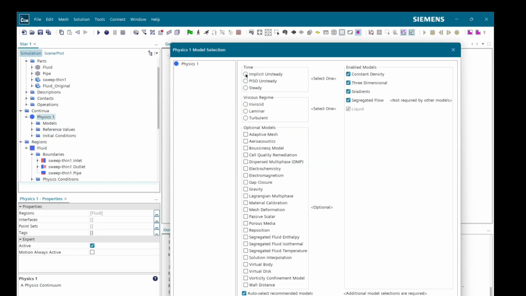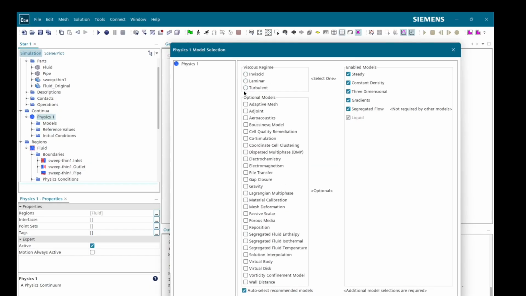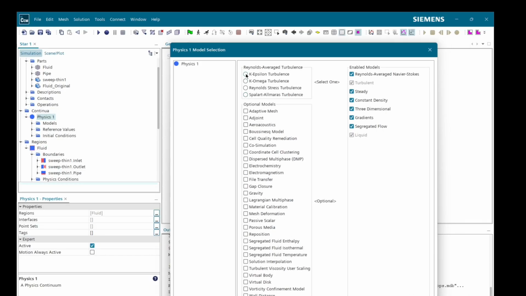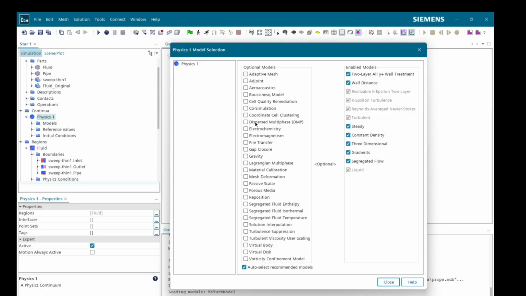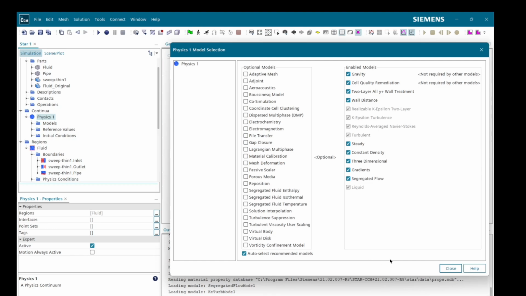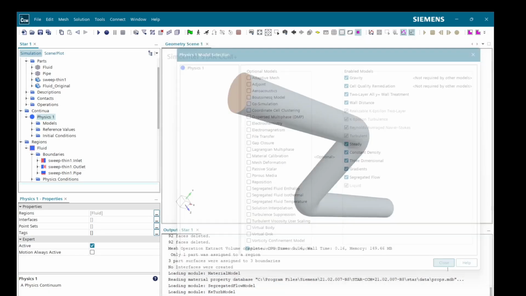I want to have a constant density, steady. Let's select turbulent. Let's do K epsilon turbulence. And in here, there's two things that we want to do. We want to do cell quality, and let's choose gravity as well. Let's go ahead and close it. So make sure you have all of this in there. So close.